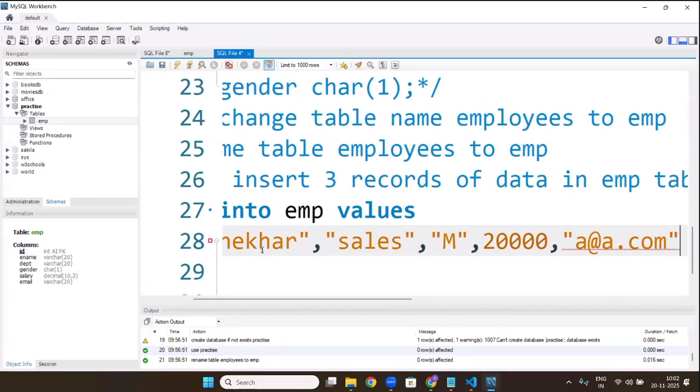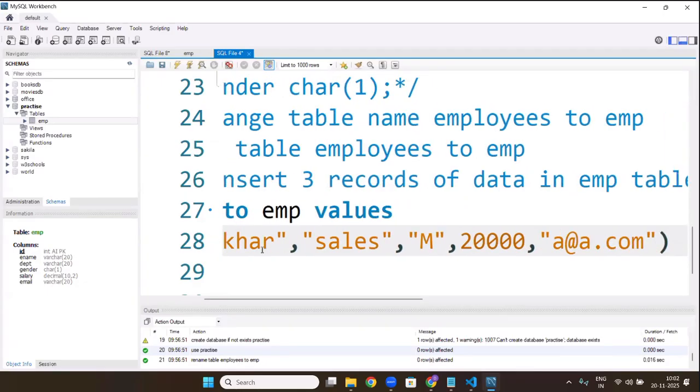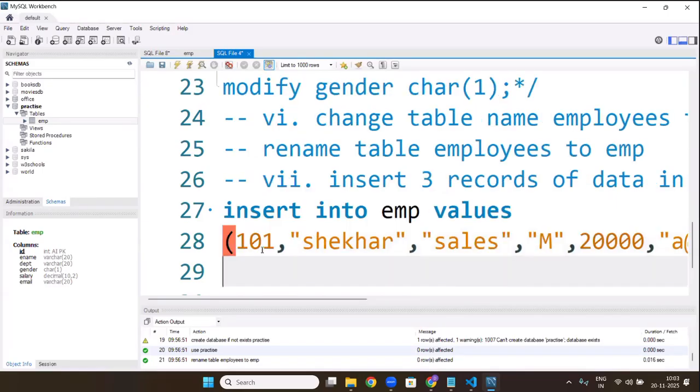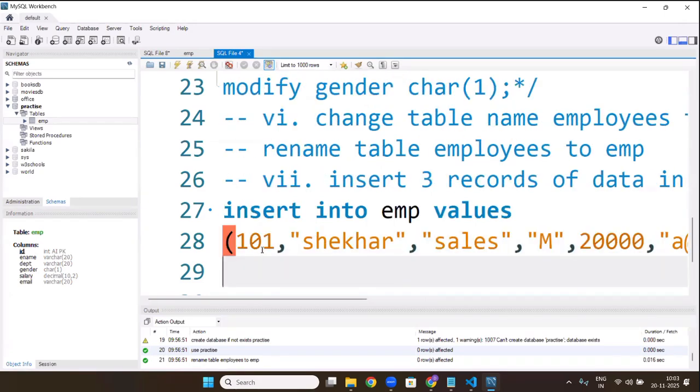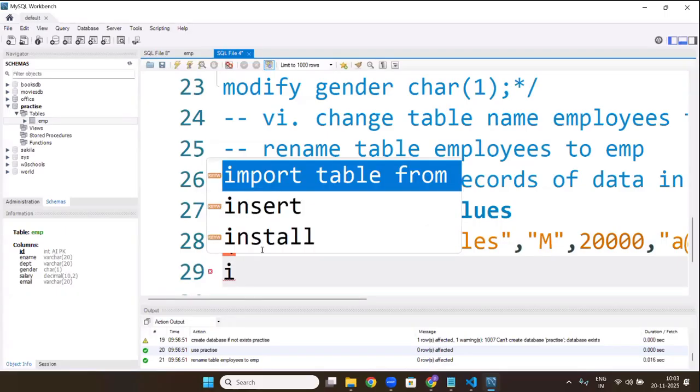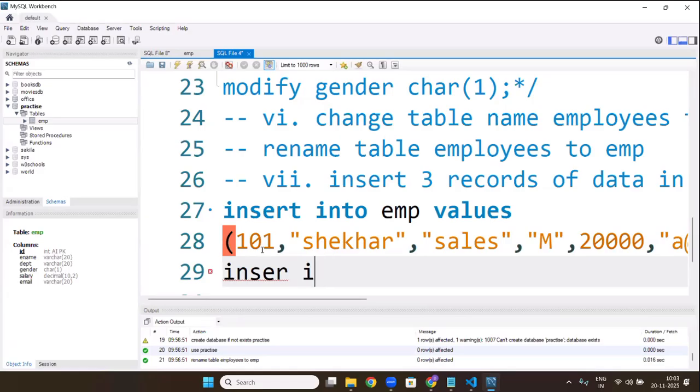I gave the salary in normal form, and it will store it as a decimal. Nothing will happen. If you give 20,000, it will store it as 20,000.00. No worries. This is one. I know auto increment is there. If you want to use auto increment, the problem is you have to specify the column names. Sir, in total how many rows do I have to insert? 3 rows, no? The first row I am inserting normally. The second row I will do this way, because I want to show you both types.